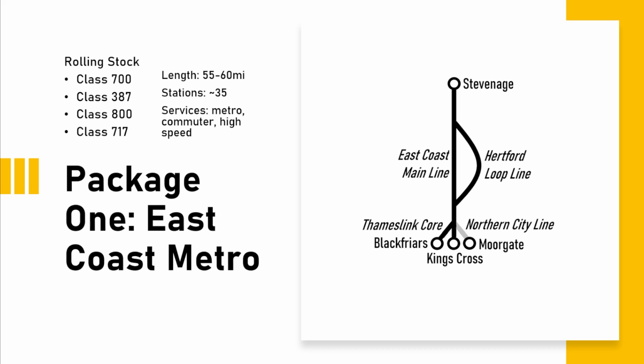Now, that will bring the total length to, as I said before, 55 to 60 miles. Gives us about 35 stations to play with, and we get metro, commuter, and high-speed services to play with. And rolling stock for this would be the Class 700, which is carried over. Potentially, we get the longer version as well, and that would run, obviously, in the Thames Link Core and then up the main line. The Class 387, which is in Great Northern livery, running the expresses. The Class 800, running the super expresses in LNER. And the 717 operating the Northern City line and the routes out of that. And there's a little map on the side, obviously.